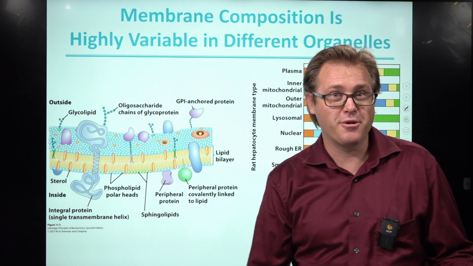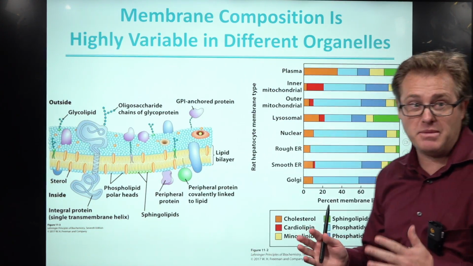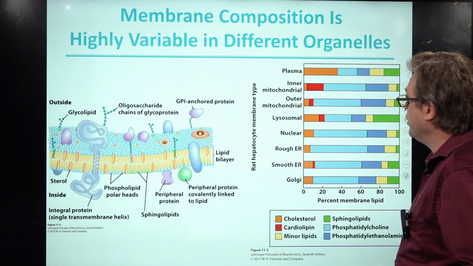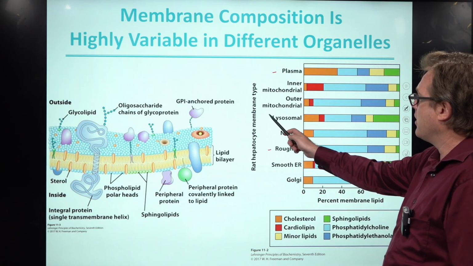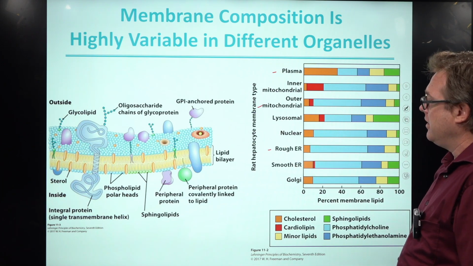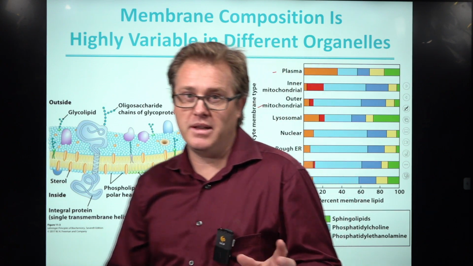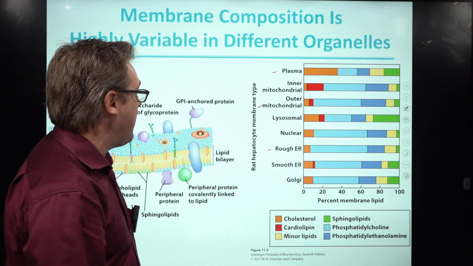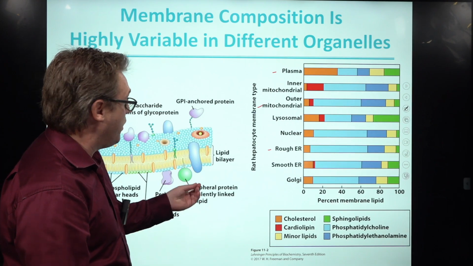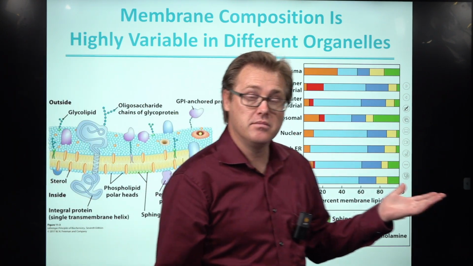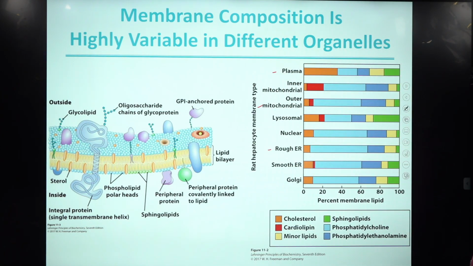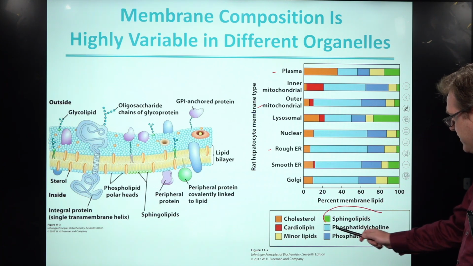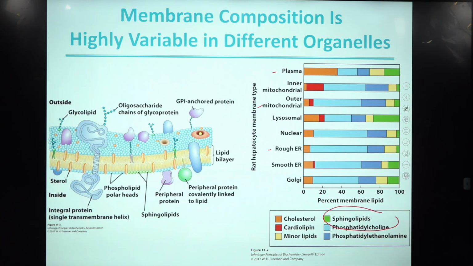And then what's also cool is within the same species, when you look at the plasma membrane versus the rough ER or mitochondria right there, those organelles each have a membrane, and the composition of those membranes has different types of lipids. You can see right here the main ones, the sphingolipids, the phosphatidylcholine, and so forth.